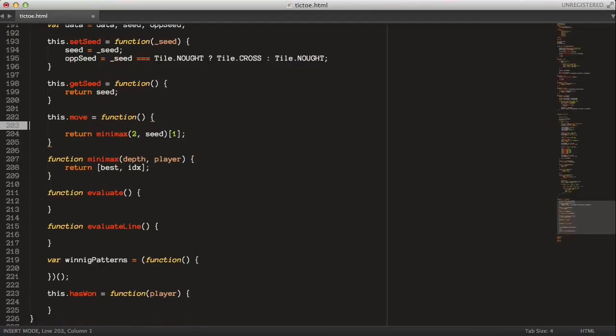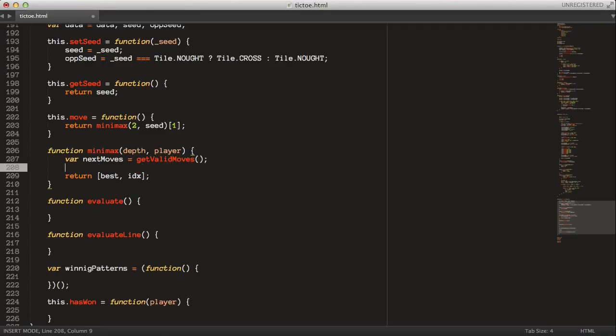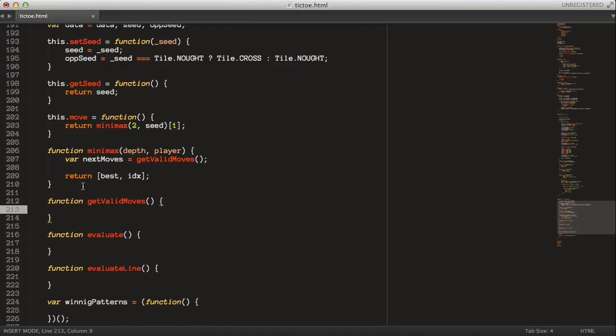This was in the wrong function as well. Okay, sorry. Var next moves equals get valid moves, maybe you can call it like that, and we can implement that just right here. So say function get valid moves. Yeah, brilliant.